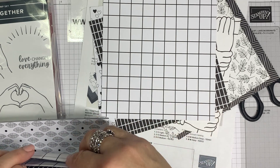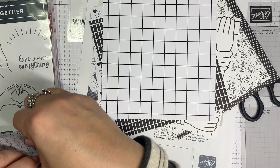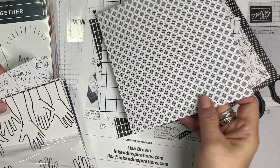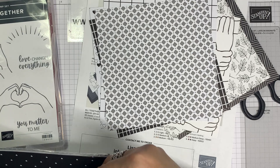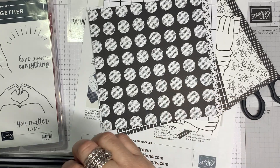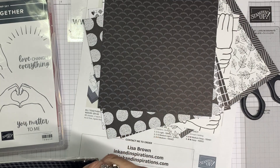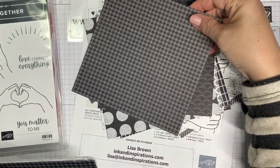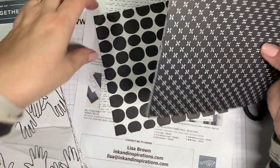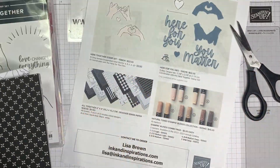That reminds me of Wordle — don't get me into that, I don't have time for it, but I know a lot of you probably play it. Here's a little print and another on the back. We're using this print tonight — I love it. And then a nice fun stripe, and then I think there's one more. You can see there's a wide variety, and you can use it for just about any occasion. Black and white with a pop of color always works.